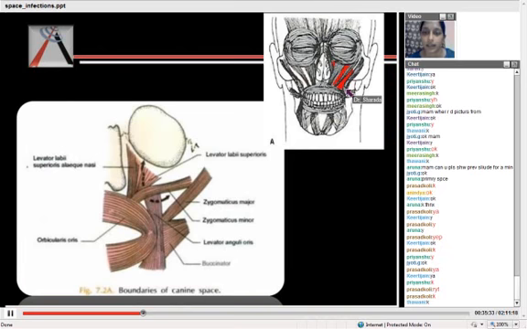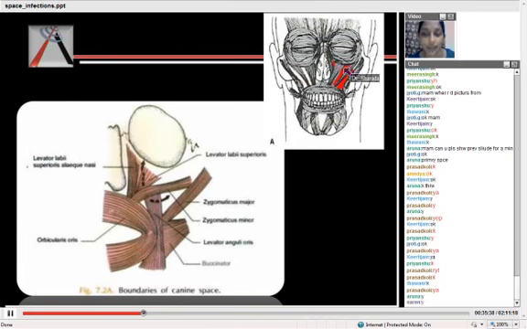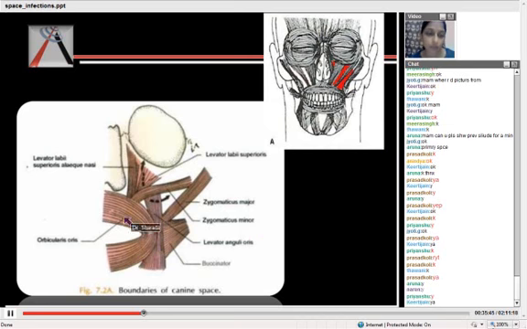See here. Can you see this red spot out here? This is how the canine space infection can spread. So what muscles do you have around it? You have the orbicularis oris. You have the levator labii superioris; the words themselves suggest the upper lip, which elevates your upper lip. Zygomaticus major comes right adjacent to your levator labii superioris. Then you have the levator labii superioris alaeque nasi, that is, the ala of the nose: a muscle going from the ala of the nose to your lip.